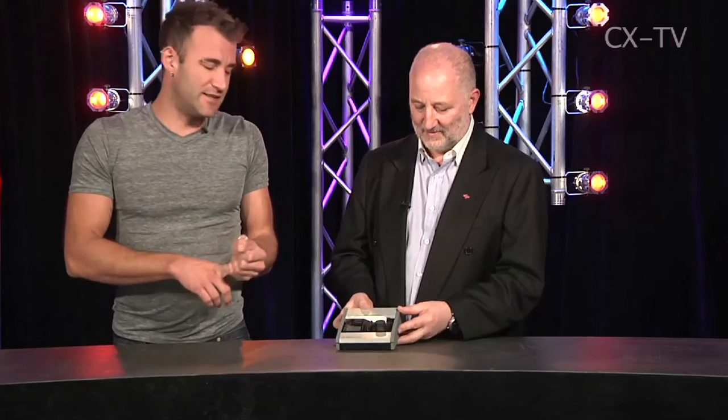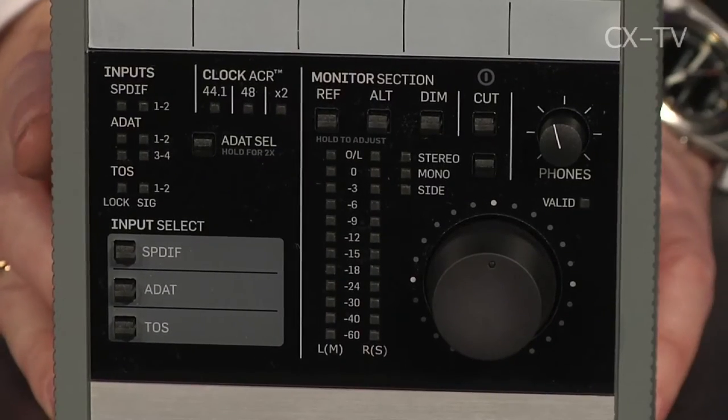Okay, well, this one, BMC is short for Broadcast Monitor Controller. So it's not just a DAC, it's a DD converter too. The basic idea is this is a volume control for your monitoring speakers, whether they be analog or digital input. It'll drive either. There's XLR outputs for analog, and you can have either optical, ADAT, or SPDIF digital output, and indeed those are the formats that it'll accept as a digital in, and you can have all of them connected concurrently and then just choose whether you want SPDIF, ADAT, or Toslink.